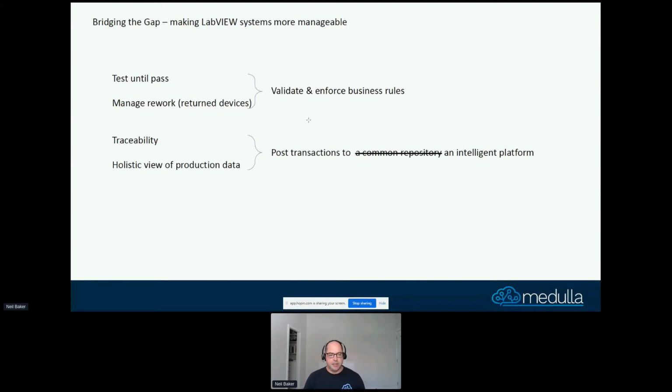And on the traceability and the production data, you want to post all of your information, not just to a shared drive, a network location where people can go and access it, but you want to put it into something that has some level of intelligence where it really links the data, and that you can then go and recoup that data, visualize it in a very simple way without having to do any programming yourself, right? And that's very important for the business.